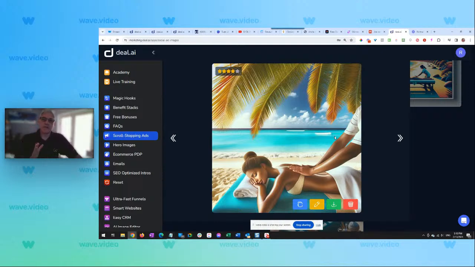So anyways, remember that it's important, those 3 steps of conversion, right? Which is get their attention, so get them to stop doing what they're doing, which in most cases is scrolling. Hook them, so get that one sentence that grabs their attention and makes them think, I really need to learn more about this. And then finally is persuasion, which is utilizing those other tactics or strategies like the benefit stacks, free bonuses, and the use of frequently asked questions in a particular way within your sales funnel, which is great. We've looked at that in one of our previous videos. And then persuade them to actually purchase. So those are your 3 steps.